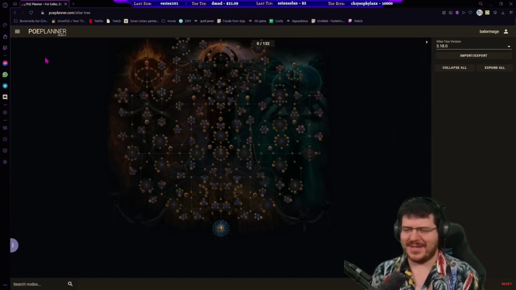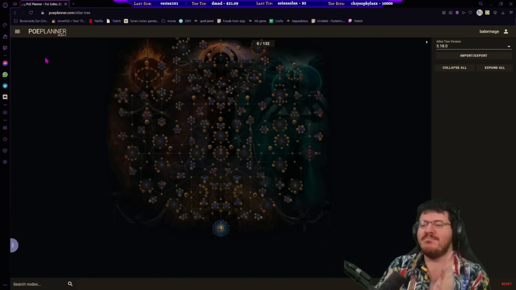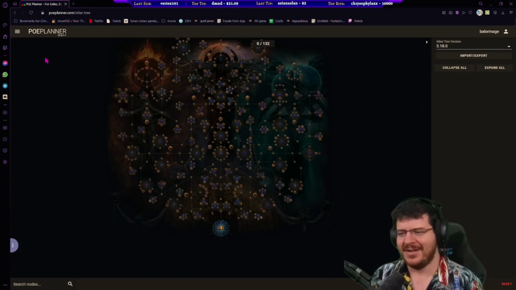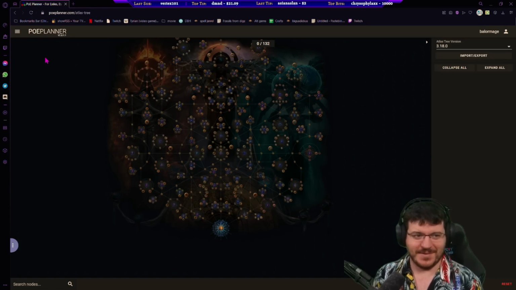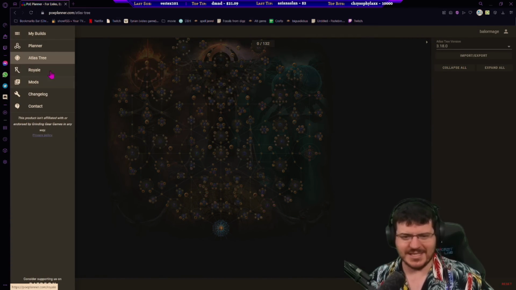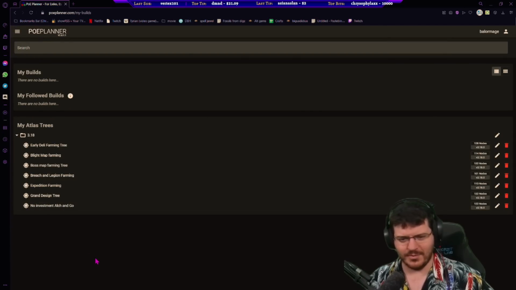Welcome back. This is BalorMage again, and today we're talking about the most important thing when it comes to planning your league start: your Atlas tree. We spent the majority of today coming up with, I'm going to call it, 6 different Atlas trees that we could run depending on what we wanted.